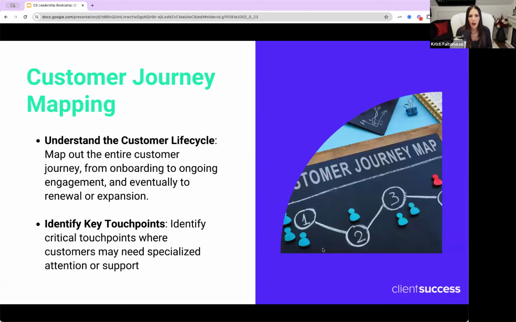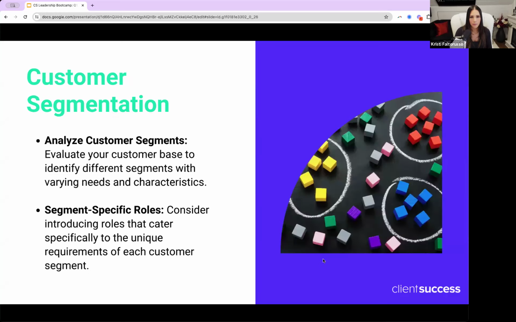Don't forget, customer onboarding requires change management, and there's a lot that goes on there. Anyway, this isn't an onboarding training; we have a webinar on that. You can go look it up if you need. But really, here, I want to make sure that not only have we mapped out the journey, it's not just about the stages, it's all of the things that happen in each of those stages to help your customer advance through that life cycle. So that's step 1. If you have not done this, making any additional changes is going to be really difficult. So I'm going to ask you, please start with your customer journey mapping.